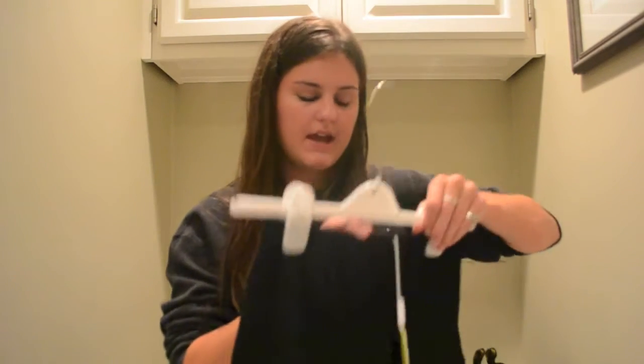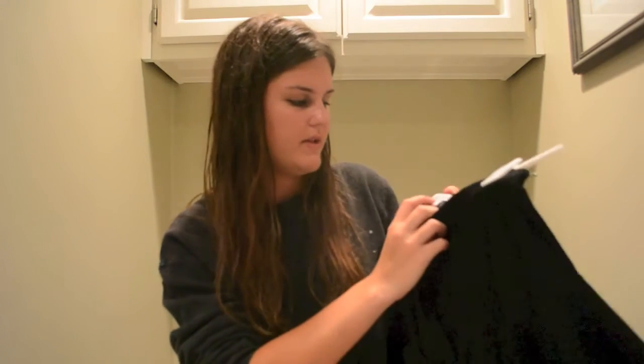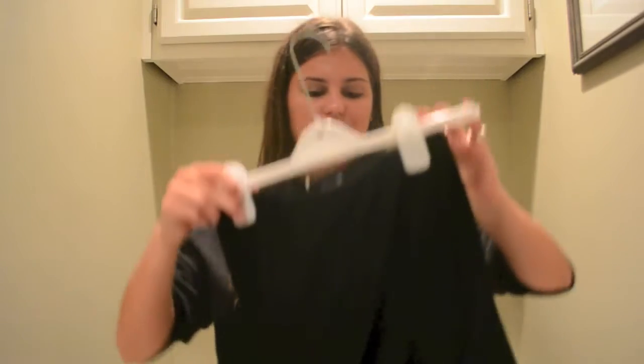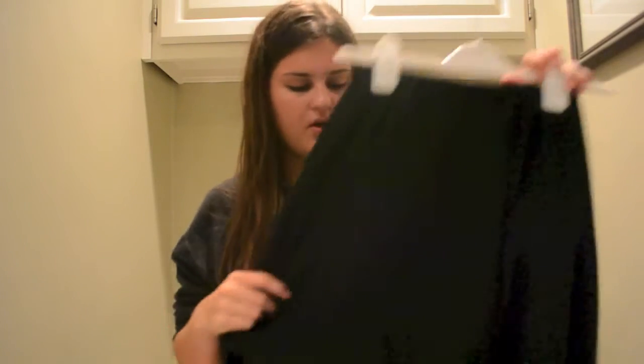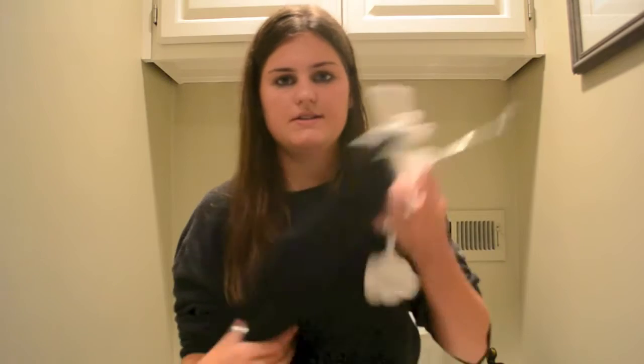Now I'm gonna move into pants, skirts, that kind of thing. The first thing I have is a skirt. A lot of this stuff I got from boutiques, so I'm just gonna give you the brand — it's by the brand Kling, spelled K-L-I-N-G. It's just a super high-waisted skirt; it honestly goes above my belly button by a lot, and I just think it's really flattering and really cute.